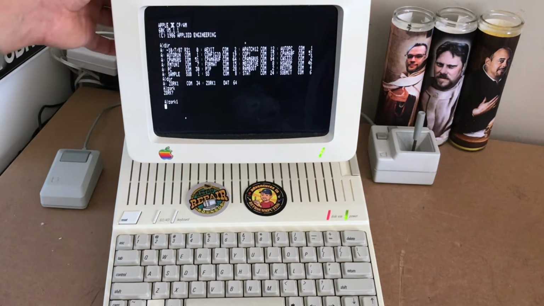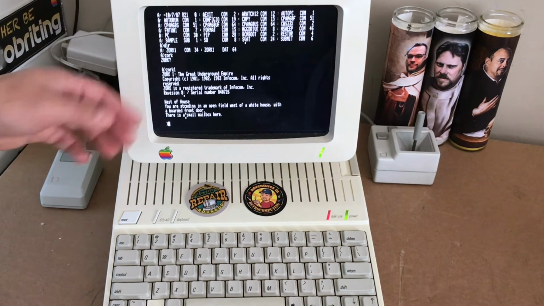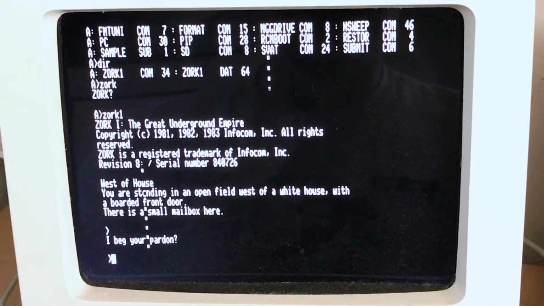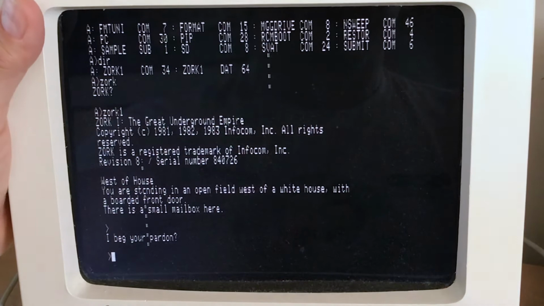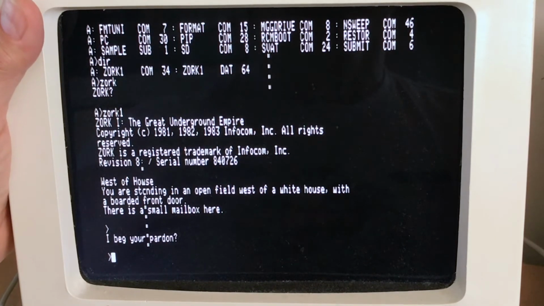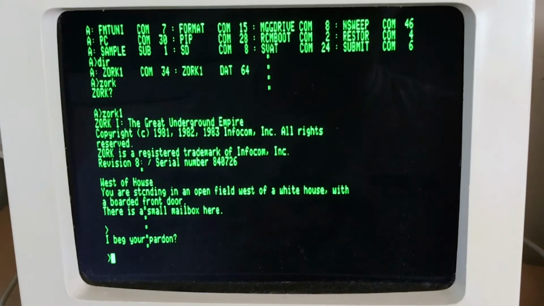Let me adjust this, to see where I can see it better. Well, there. That looks better. Here we go. So as you can see, it's very nice, very readable, and there's a game. I beg your pardon. We're playing Zork. It's a text game. Let's see if I can see it better here. These are not very readable. This is good. What about we leave it green? Okay, so let's go and test another game.